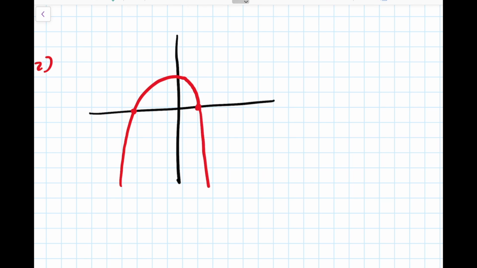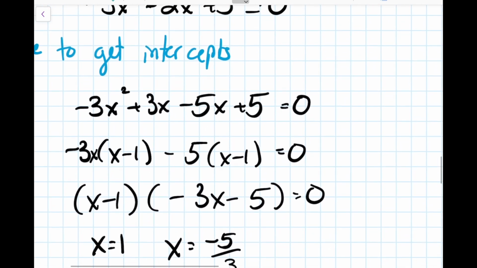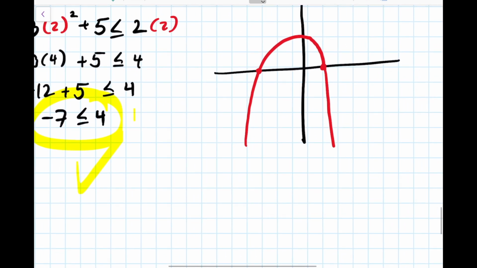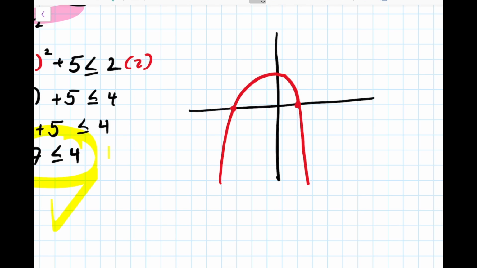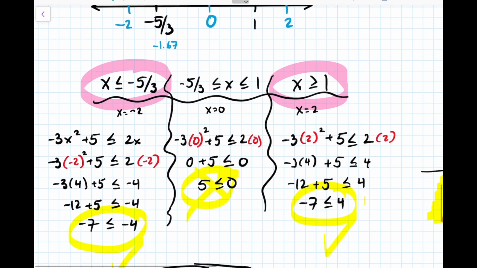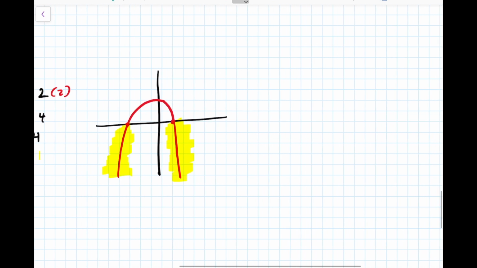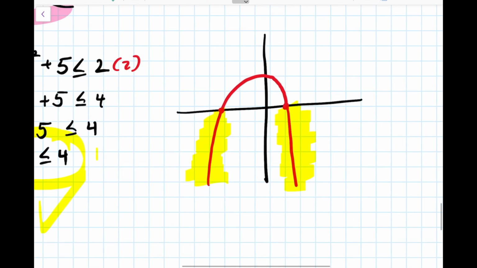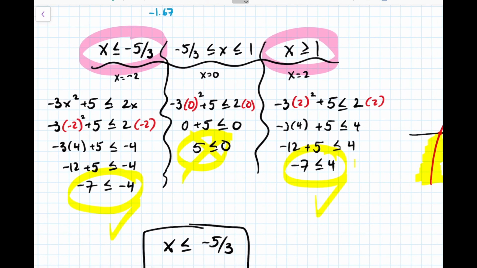We wanted this, if we looked at this stage, right? We wanted this to be less than 0, which means we wanted it to be below the axis. And so the same way we did in the 9.2.1 video, if we want to be below the axis, that means we want this part here and this part here, which is our two outside pieces, which is the exact same thing we figured out here. So the two methods are pretty much the same thing. It's just a different way of getting there. So if you're a more visual person, the graphing will typically be your best option. If you're a more numbers-driven person, this will be your best option. But they both work, and they'll both get you to the right place.